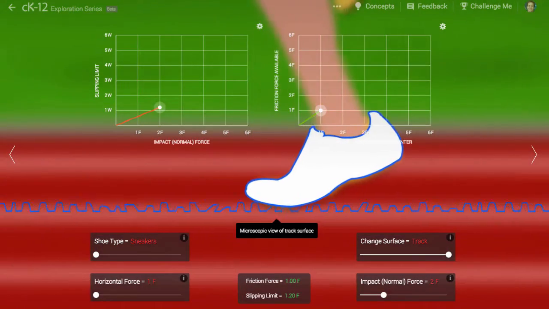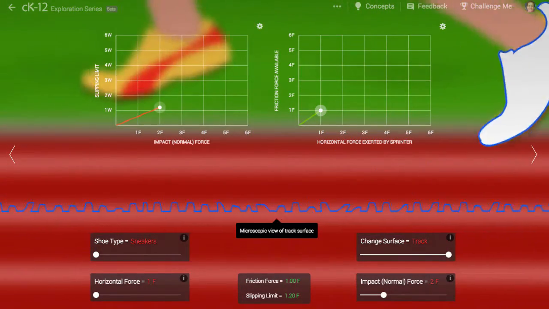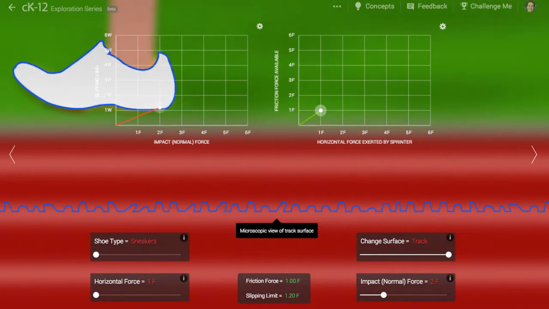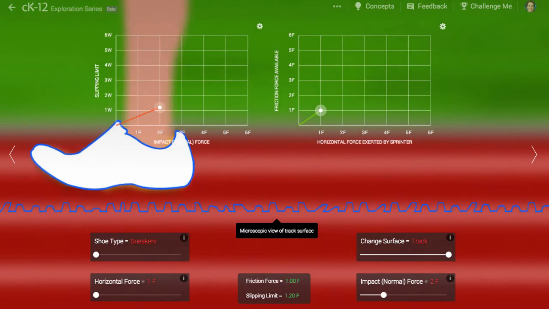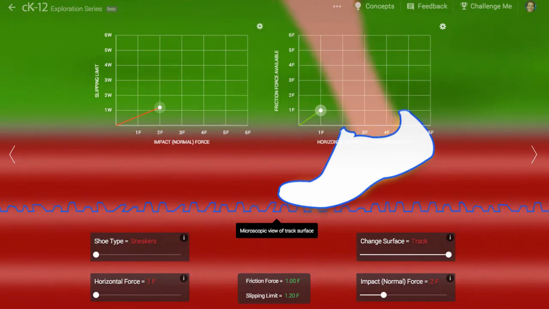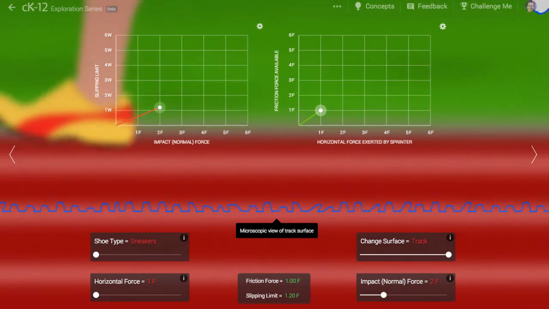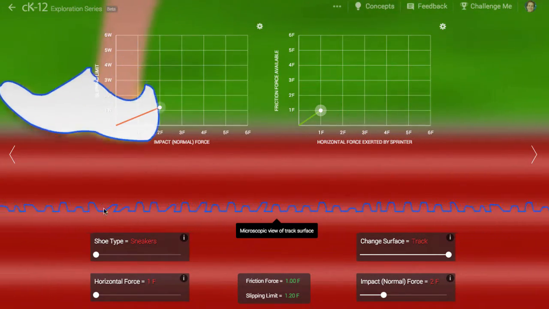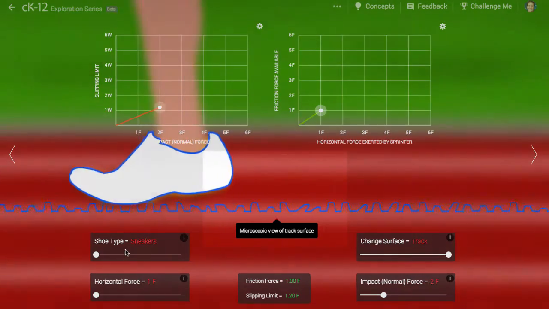A runner must be very careful not to slip when running. The type of track and the type of shoes matter a lot. Why is that? When a runner makes contact with the ground, ideally his shoes will grip the surface of the track without slipping. In this sense, we say that the shoe and the ground are in static contact, meaning that they are not sliding against one another.